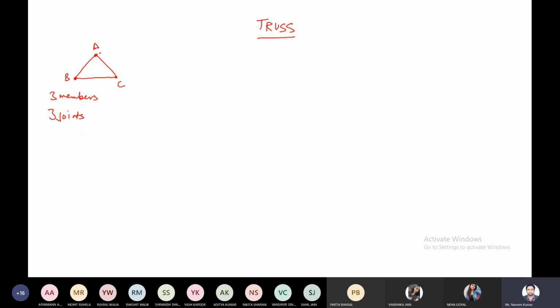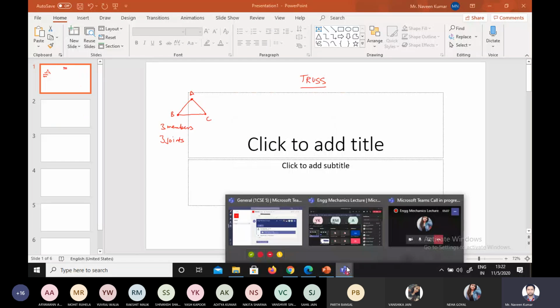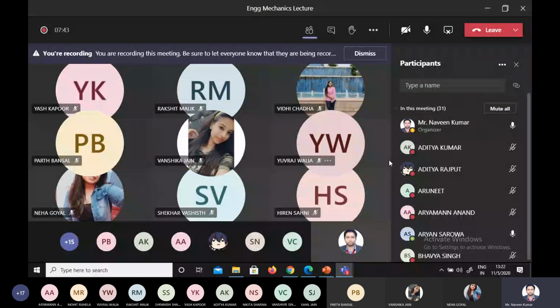So what are the different applications of truss? You have seen the roof of the railway platform, which is also in the form of a truss. Also you have seen bridges. Bridges are also in the form of trusses, where a number of triangles are connected side by side. Similarly, transmission towers are also a place where you can see trusses. These are the types of trusses we come across in practical life examples.